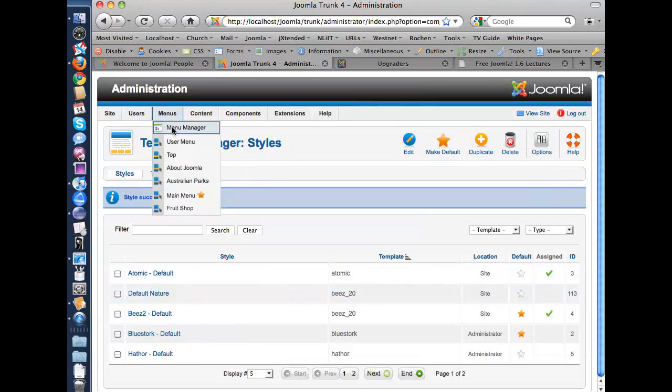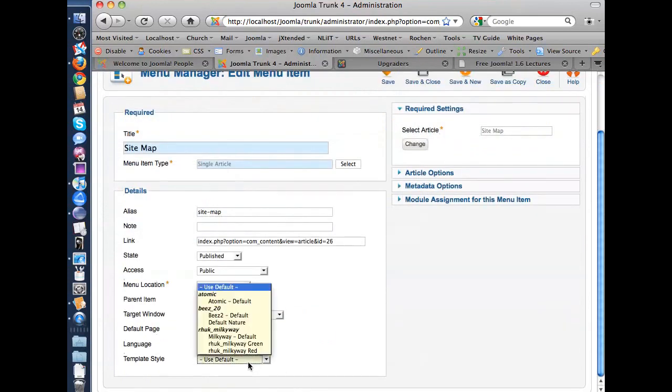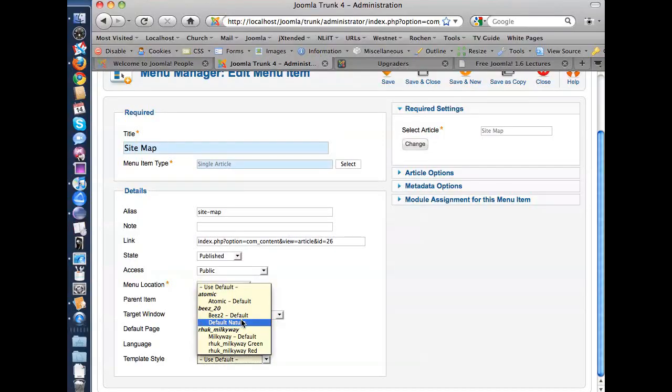And so when you've created your style, you can go back to here and you can select one of those styles for that individual menu item. Now the styles don't cascade down the menu tree at all, so it's a one-to-one map. So any submenus here can still have a different style. We may include cascading at a later date. I don't know. We'll just have to see how people go with this sort of system.